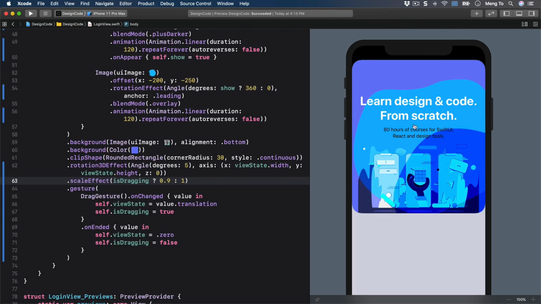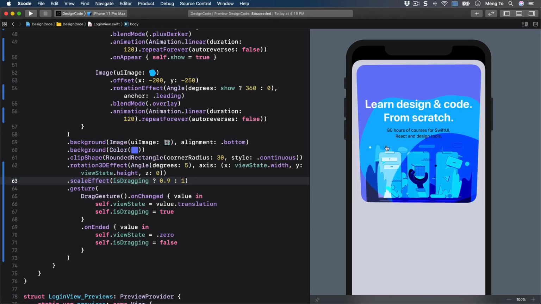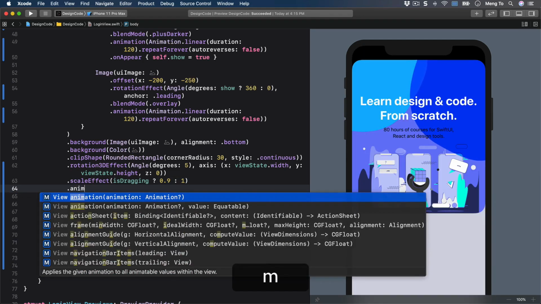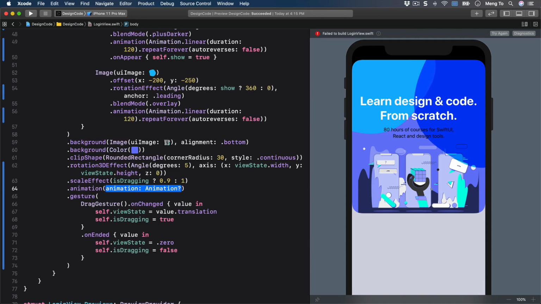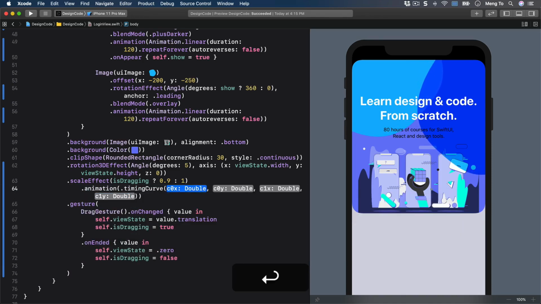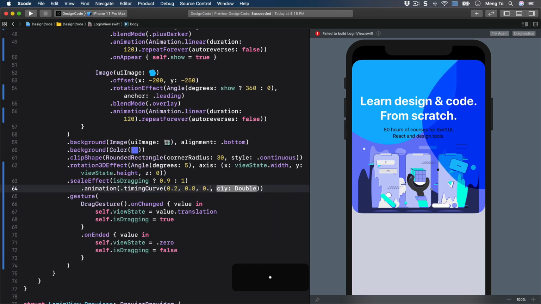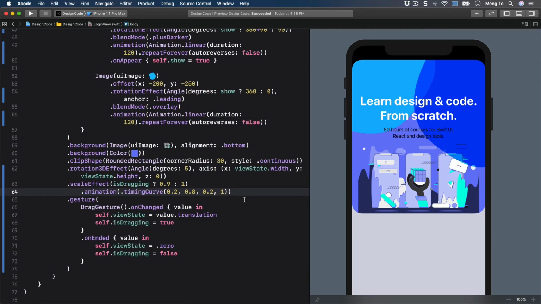So now what's going to happen is that while I drag, it's going to scale down, but I might want to have a transition going on. So I'm going to add an animation modifier. So .animation, I'm going to set .timingCurve set to 0.2, 0.8, 0.2, and then 1. And we can also set the duration.